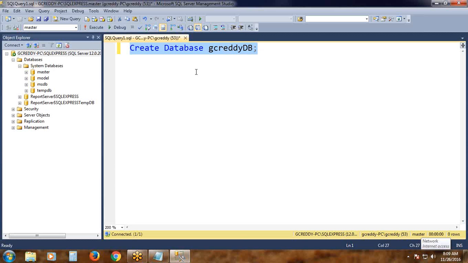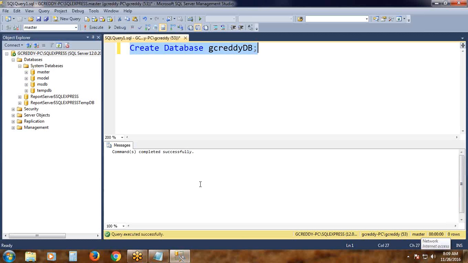Select this statement. Here observe, execute command is there. This is database engine command. Execute. Otherwise you can use F5 as shortcut key. Run. Observe the bottom. Sushma, output console is there now.